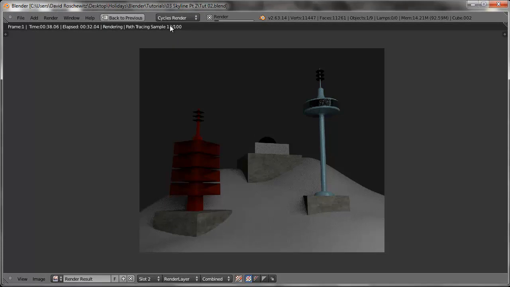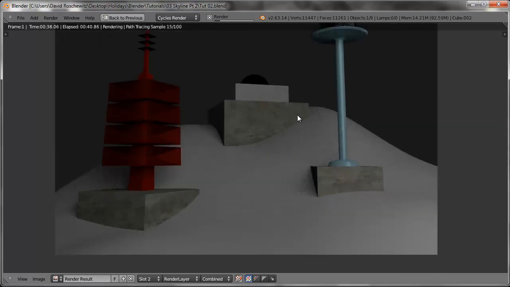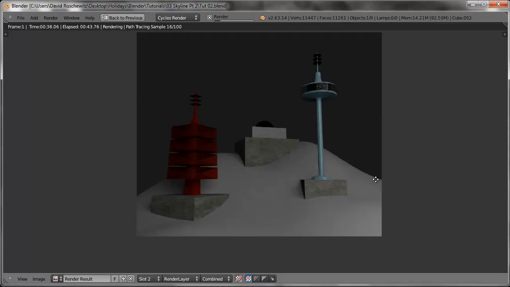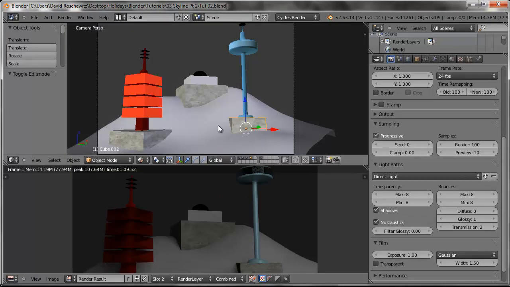Okay guys, so I'm actually back. We're at sample 12, about 30 seconds have passed, and I noticed two things. The first being that the textures on the concrete should be slightly smaller, as well as the background could be slightly darker, and the camera perspective could be slightly higher or slightly more face down. And it's good because this is still at our test render settings. Afterwards we're going to change the settings and do a final render, which we can then compare to the first one. So basically we're going to make those changes. Just cancel the render with Escape and go back out.